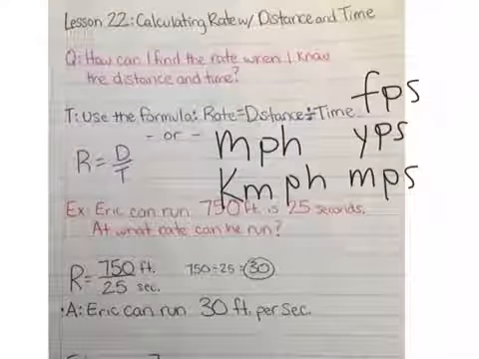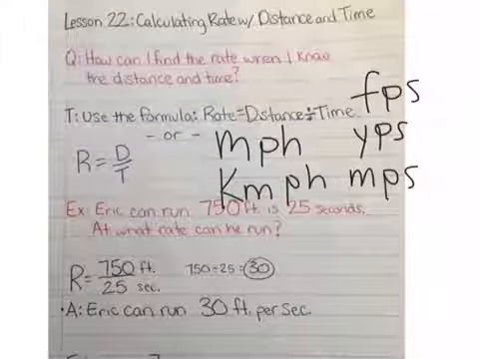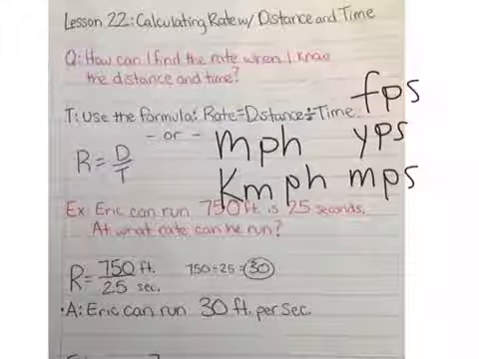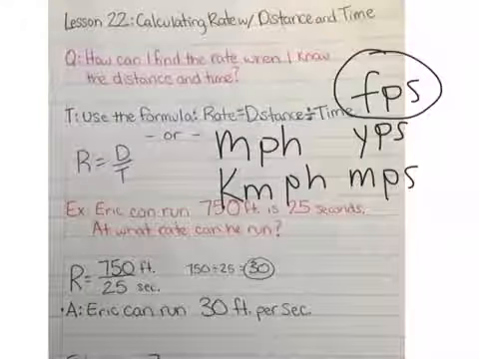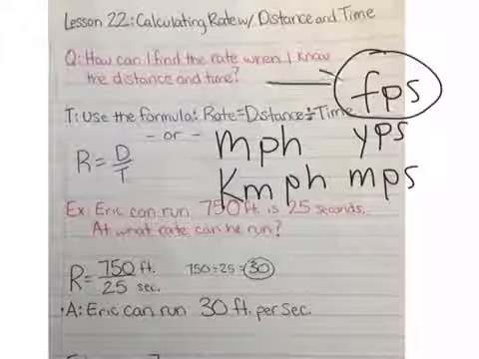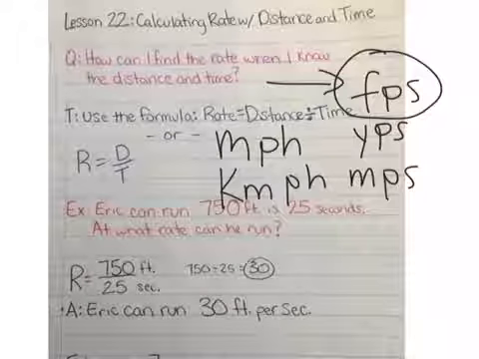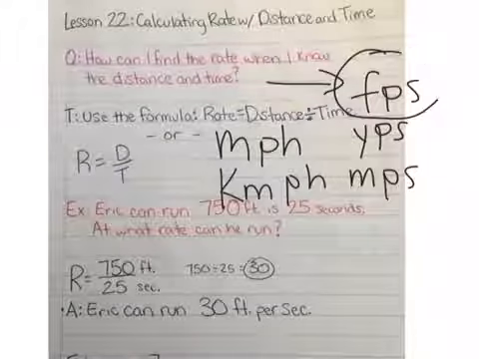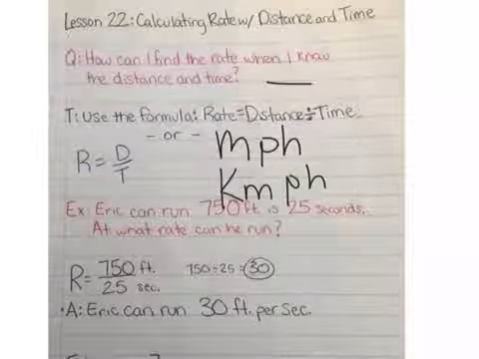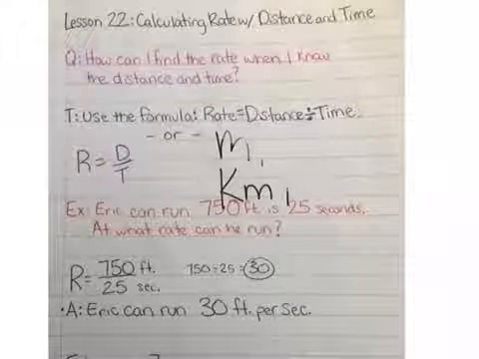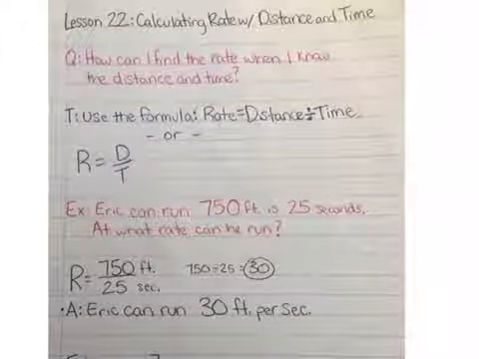If you guys have any airsoft guns at home, a lot of times on the box, it'll tell you how fast the little BBs go from your airsoft gun using FPS, feet per second. So if any of you guys have that, go check out your airsoft gun box, and it will tell you feet per second. So anyway, all of those refer to something's speed, and that is what we're going to be looking at today, how to calculate rate in terms of speed using two very important units, distance and time.